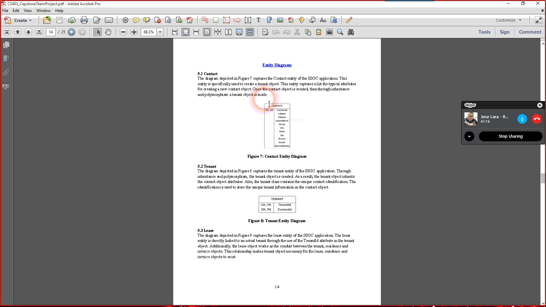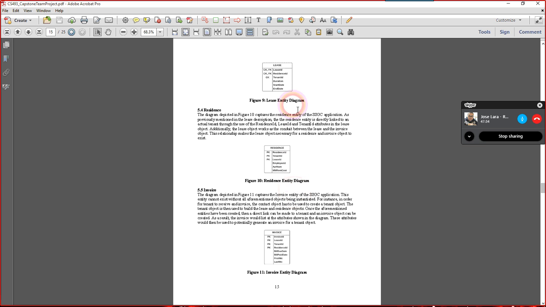But the entities or the objects, this is what goes behind the object. So for instance, the contact object contains all these items, what we call attributes. The tenant is linked to the contact by an ID. And the lease is linked to the tenant by an ID as well. So is residence information and invoice information.